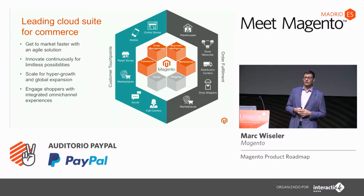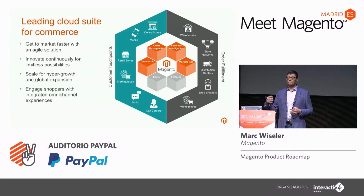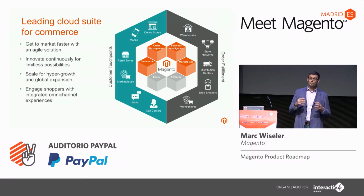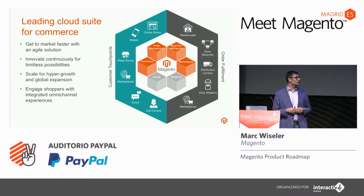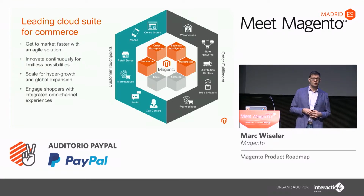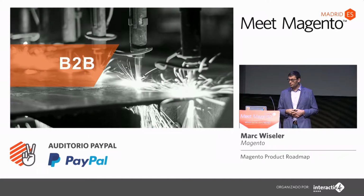We have our Business Intelligence Suite, the Magento Business Intelligence Suite, which allows you to take all that data that the Magento products gather, put it in one place, take data from third-party applications as well, put it in one place, and use that data to make intelligent decisions more efficiently. To safeguard all of the innovation that we're providing, we have the Magento Marketplace. And this is an app store that provides hundreds, if not thousands, of applications, plugins, and extensions that you can use to go to market quicker. We also have Magento Social and Magento Shipping, and I'll have a couple of slides on those a little bit later in the presentation. But first of all, let me talk a little bit about B2B.